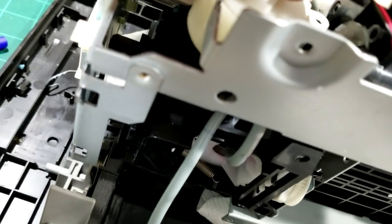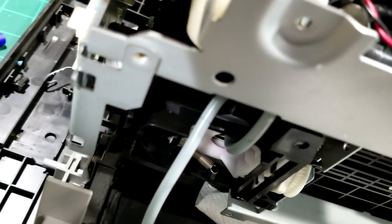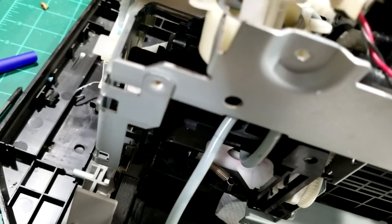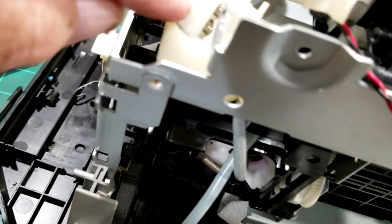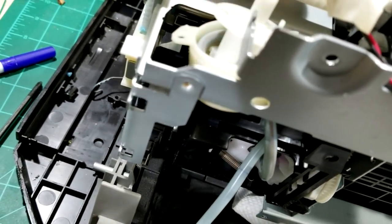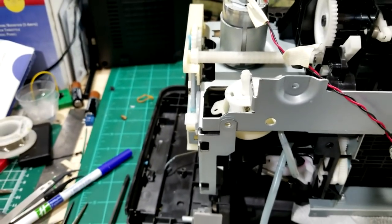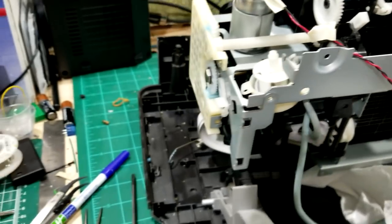And I could take this off and show you what the inside of it looks like. And basically all it does, the hose goes all the way around, and this thing pushes up against the hose and squeezes it and pushes the liquid through. Okay. That's my little lesson for today on peristaltic pumps.